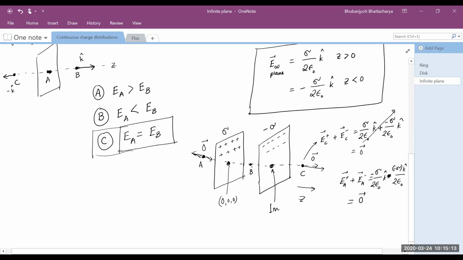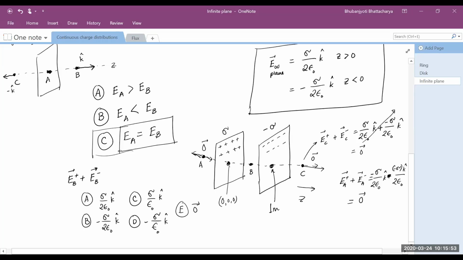Okay, so now we want to find the electric field in the middle. So what we are going to do is EB plus vector plus EB minus vector. And I'm going to let you do this exercise. Which one of these 5 is correct for the net electric field at the point B, where B is in between the two plates? Take a little bit of time to actually calculate it, like I did in the first 2 cases where I put in E plus for C, E minus for C, and added them.